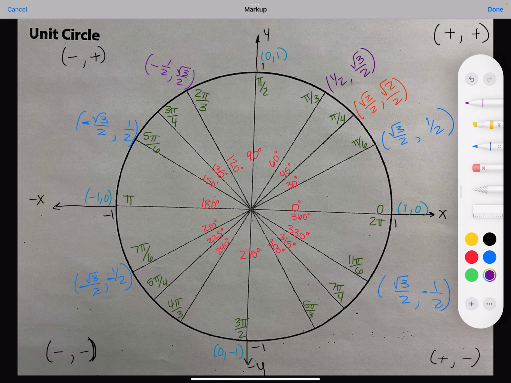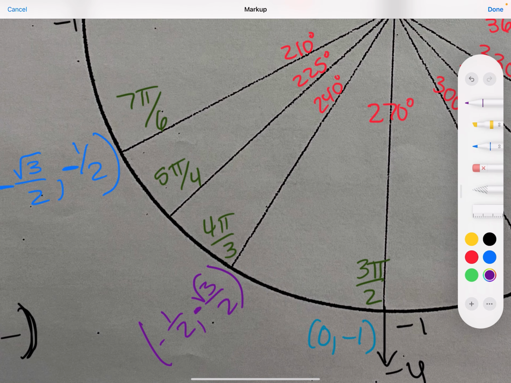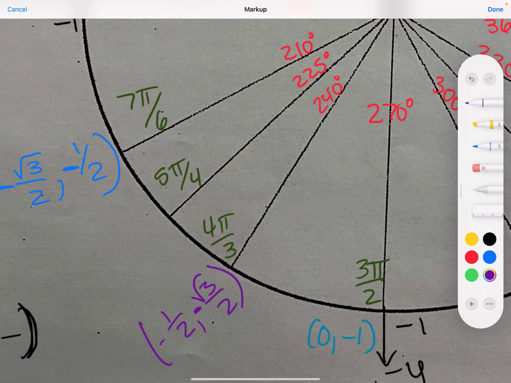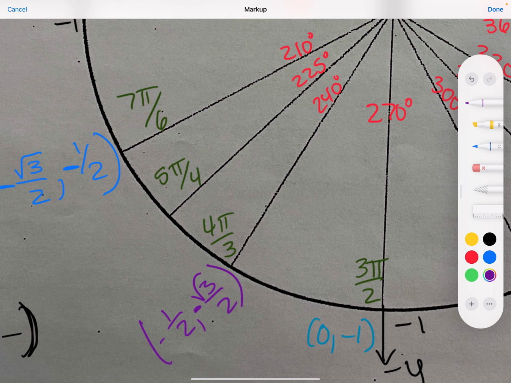Okay, so then, I'm here, I'm over, drop down, ring finger lines up with 4 pi over 3, so my values are still 1/2 and root 3 over 2. What's true about the signs on these ones? They're both negative, so I have negative 1/2 and negative root 3 over 2. Since that quadrant is harder to see on the screen for y'all, I'll zoom it in. I think it's because when I took the picture, this part of the circle got the bigger shadow, so it's harder to see the stuff on it.